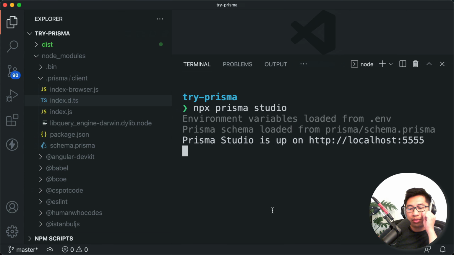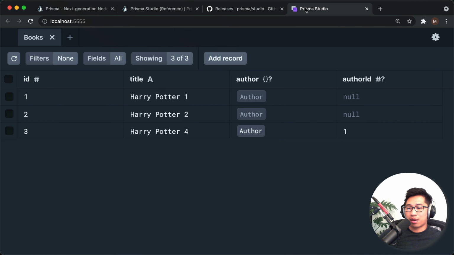I didn't get a chance to cover it, but you can also run npx prisma studio, which opens up a database client so you can visually see your database tables. It's pretty basic. There are a lot better tools to do this, like DBeaver, DB Visualizer, MySQL Workbench, pgAdmin, etc. So it's a pretty simplistic database viewer that I feel like most people probably wouldn't use other than to see the data quickly.